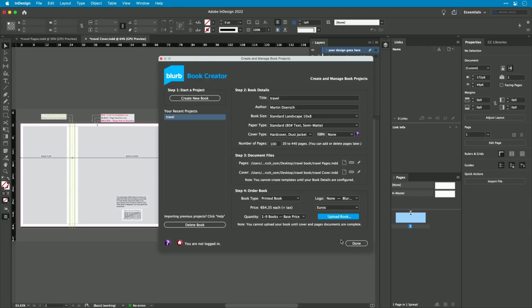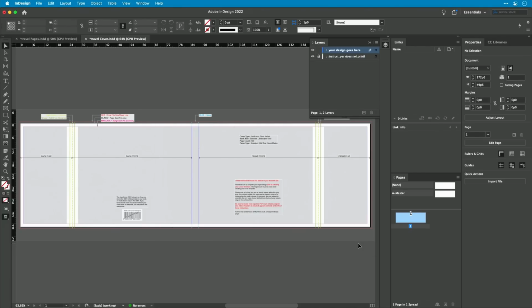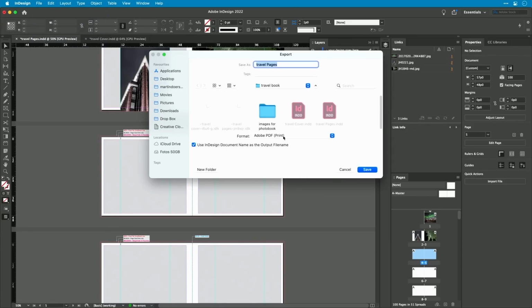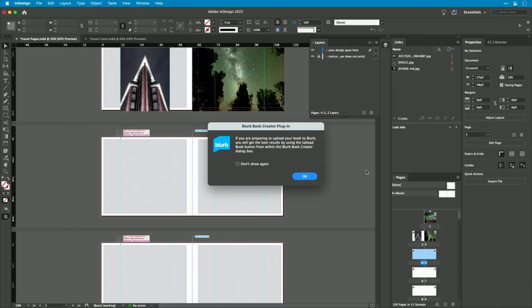Another way is also to export this as a PDF. So I will go to this page, go to File, Export, and here I have the option Adobe PDF. So I go to this, travel pages into my travel book folder, press Save, press OK.